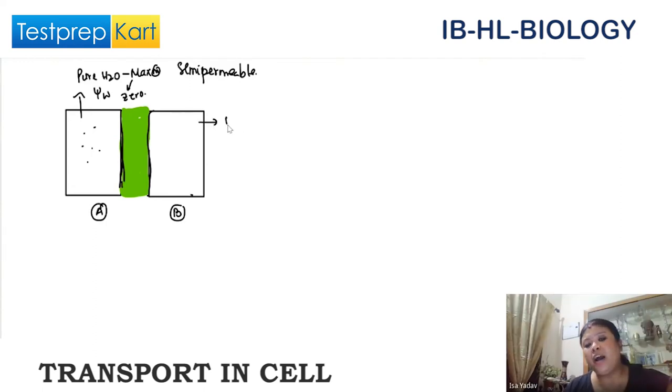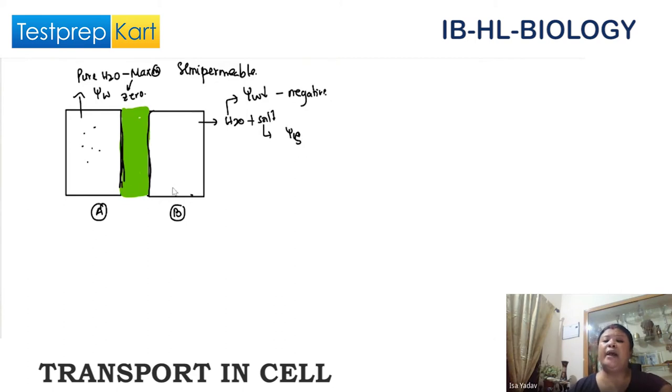In this beaker, I have water plus salt. So I've dissolved water and salt. Here, the water potential is less. It is negative. And solute potential is the ability of the system to take up solute. It goes on decreasing; from positive, it becomes negative. That we will see. Solute potential means how much ability there is for the system to take up water.